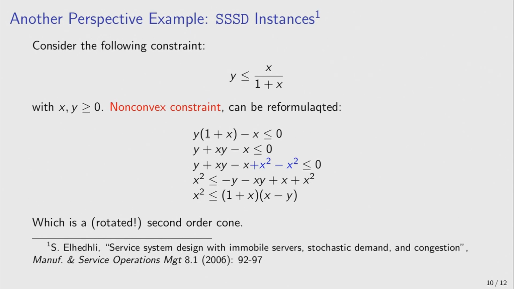Okay, so you can write a lot of different formulations, and you can reformulate them. So here's another reformulation. You just multiply through by the denominator. You get this formulation. Then rearrange the terms. And now you do a little trick where you add and subtract the square. That doesn't actually change anything. That's completely equivalent. And then I can rearrange this inequality, put one of the squares on the left-hand side, and what I have on the right-hand side can then be written as a rotated second-order cone.